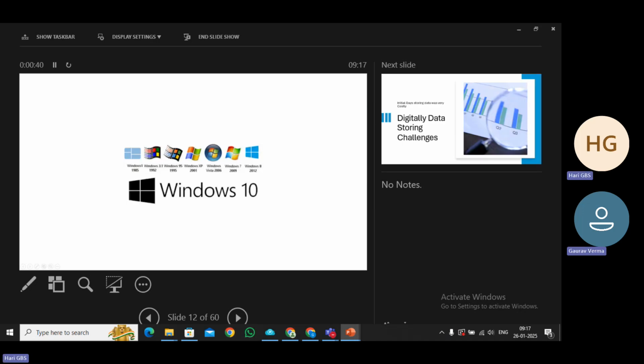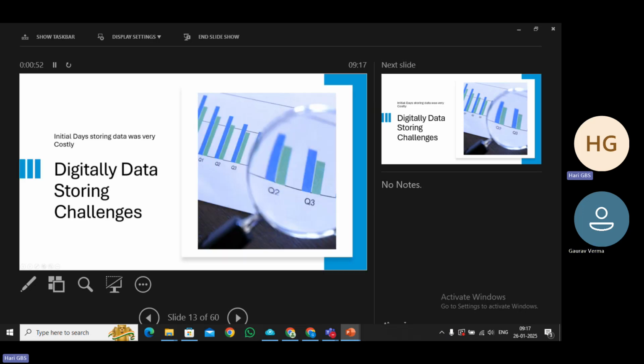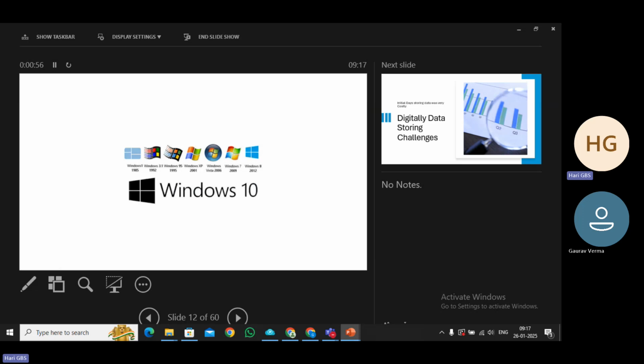Now operating systems. All these are user operating systems. Server operating systems are different. Server operating systems are like Data Center Edition, Windows. We call them with the year name. User operating systems we call with brand names, Vista, XP.